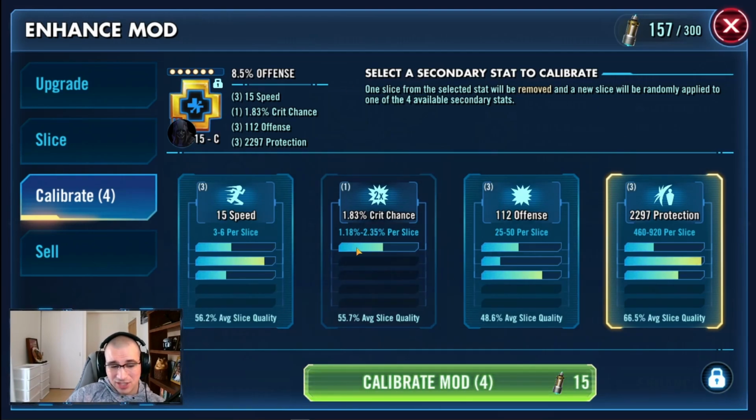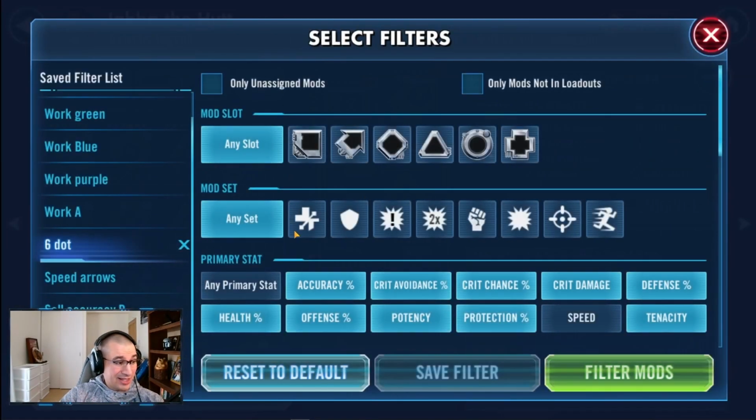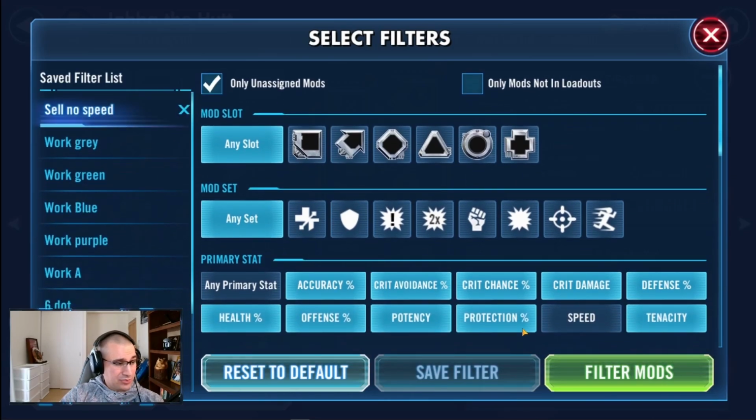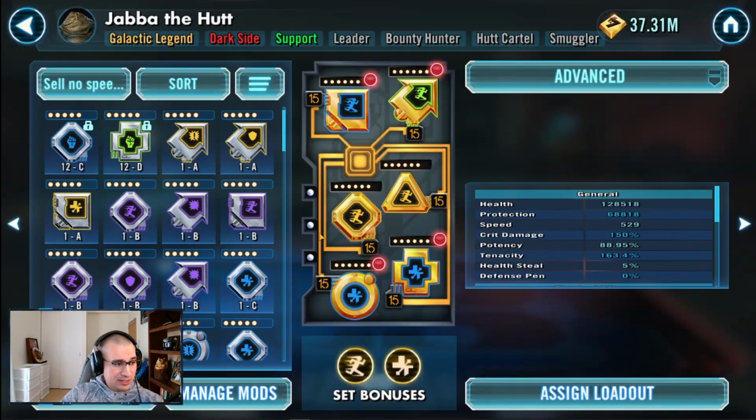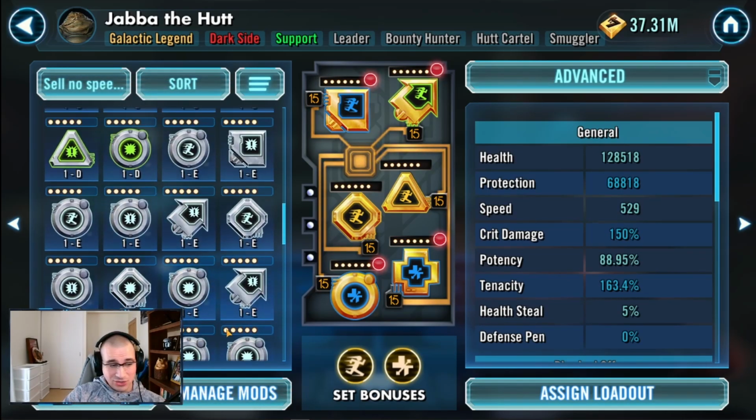So just a little more expanding on slicing than I wanted to, but essentially that's how you work it. And now let's go over selling mods. So you should have this sell no speed. Once you work your mods, then you sell them.